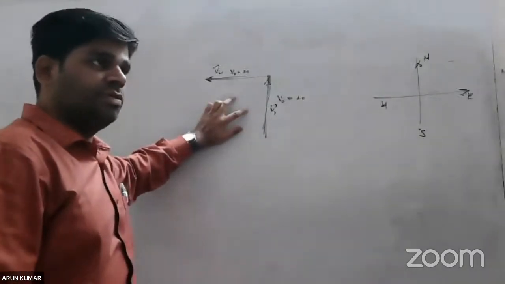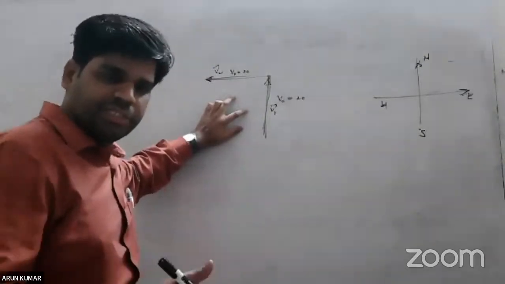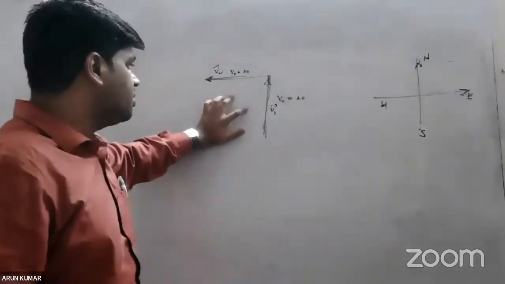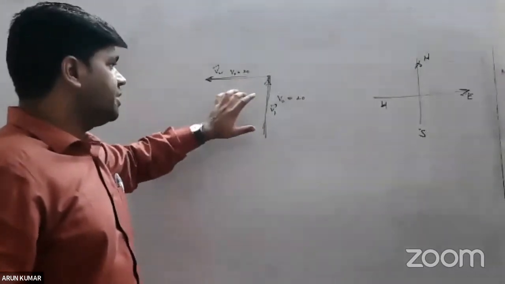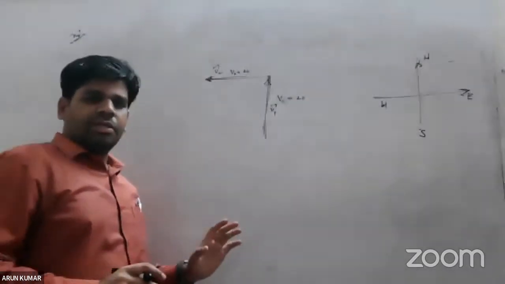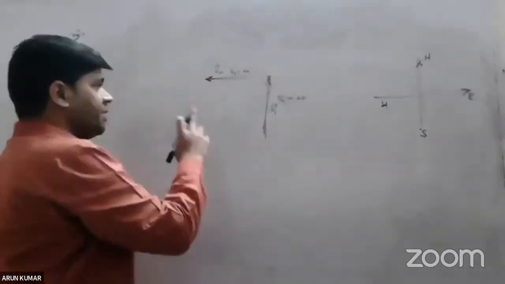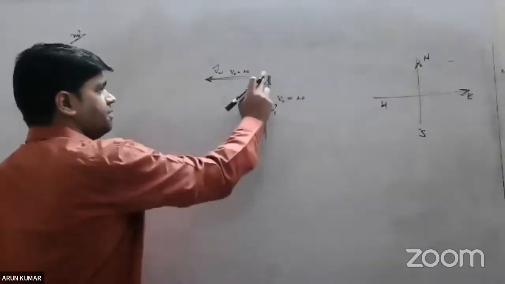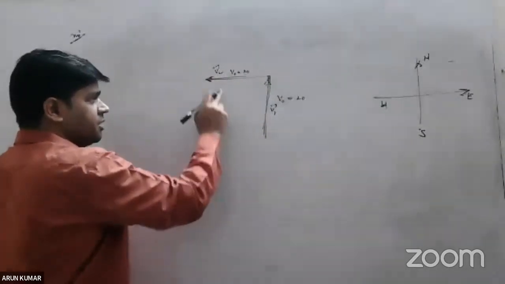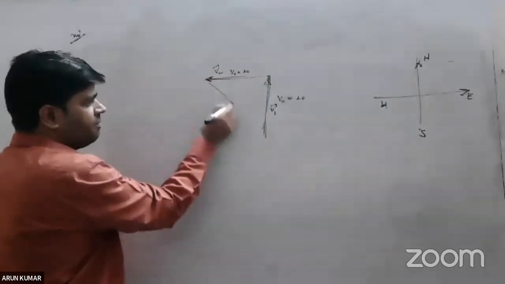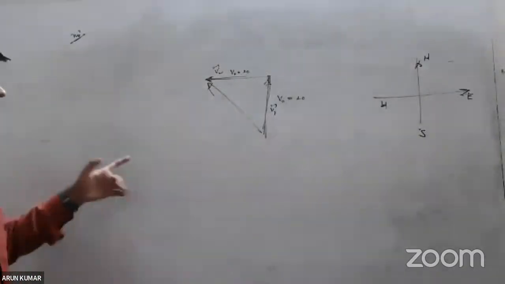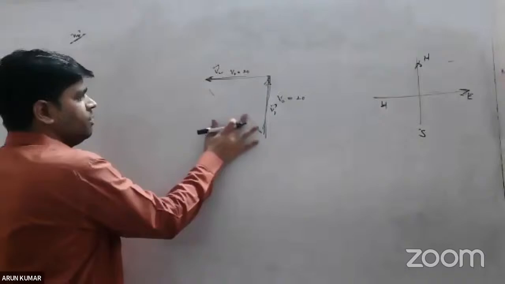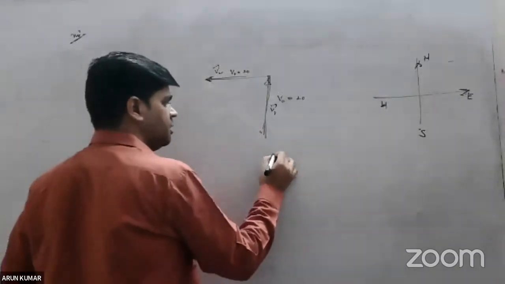Now, what is velocity? What is speed? We'll revisit this topic again, but intuitively you can understand that these are two different vectors. They are of the same magnitude, that's fine, but they have different directions, so they are different vectors. Now I want the difference of these two. If I configure them this way, this closing side will give me the sum. But I want the difference. So what do I do?